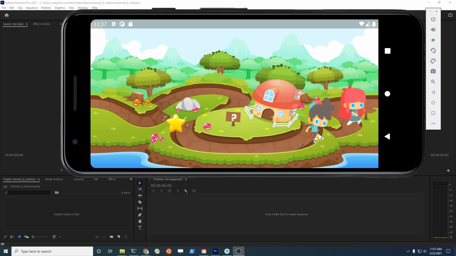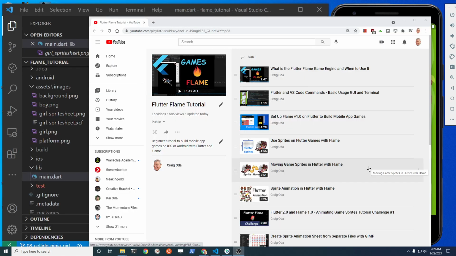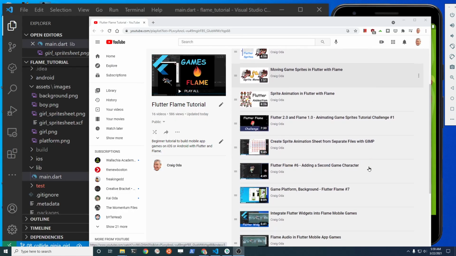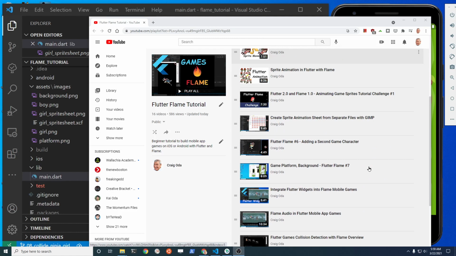If you've been following these tutorials, your game may look something like this. This one is in landscape mode. It uses the same set of videos up to this point. Just the graphics have changed because the student is downloading some of their own graphics from the internet and then modifying it for this particular game. This is video number 8 in this series. Playlist is in the description.